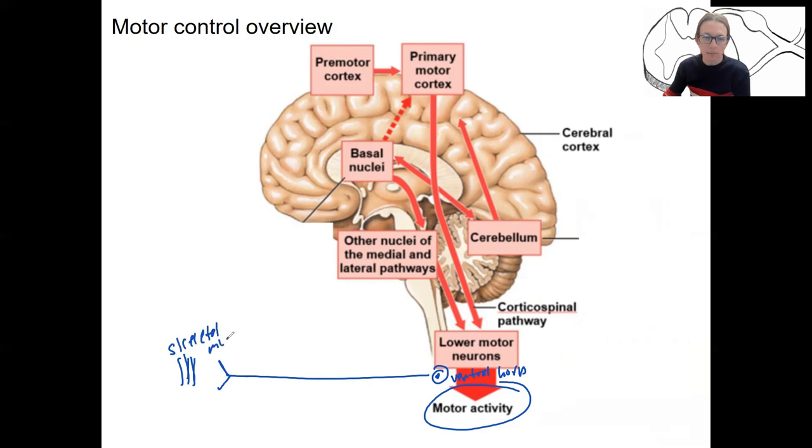You already know about that piece and about the muscle. These are the pathways that feed down to those neurons — what's called the upper motor neurons. The primary motor cortex and premotor cortex are involved in your decisions to carry out motor tasks, but there are other pathways going on as well. The cerebellum is involved in coordination and balance, and can also feed into the primary motor cortex to adjust movement. We'll look at some of those pathways.